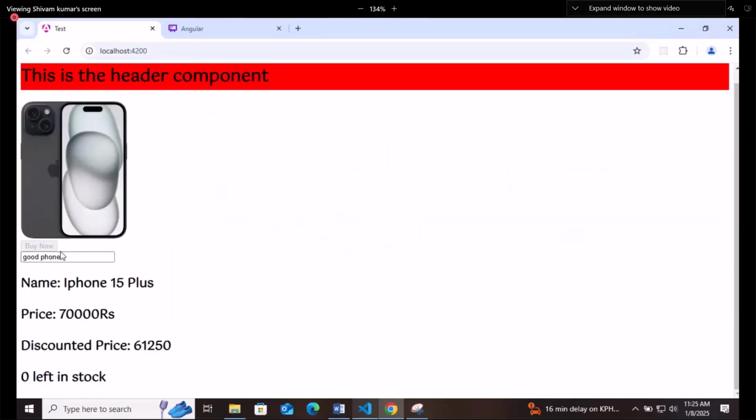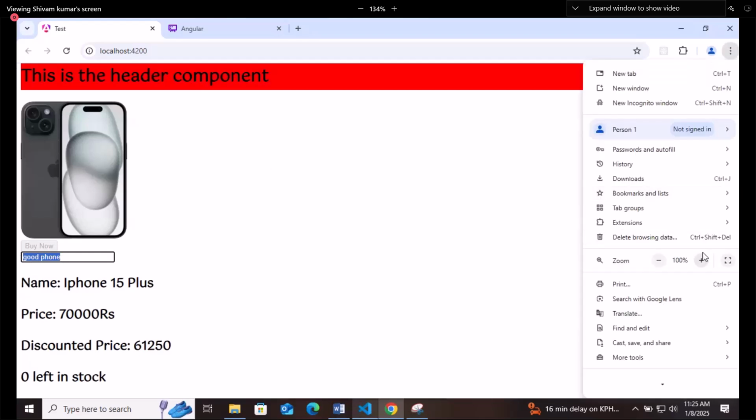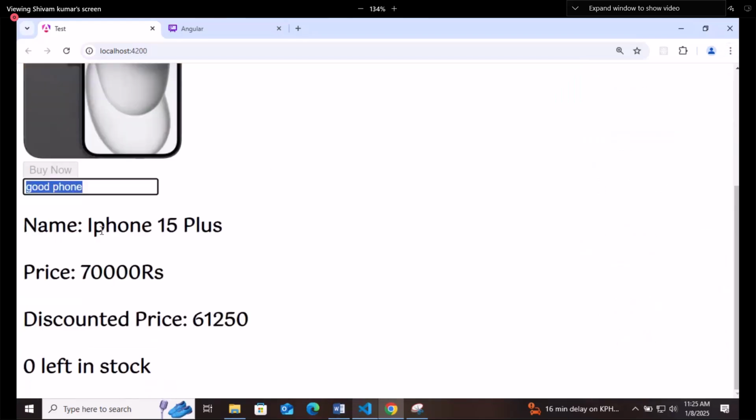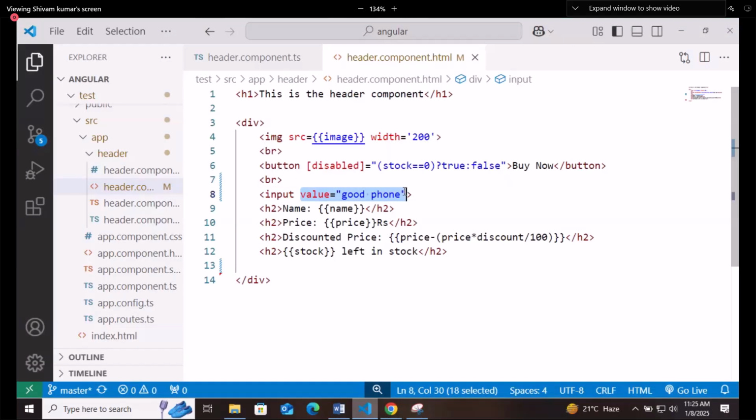Okay, so here you can see this good phone. Let me zoom out. In this input box, even when you are refreshing, the good phone value will come by default, because you are providing the value in the input box.